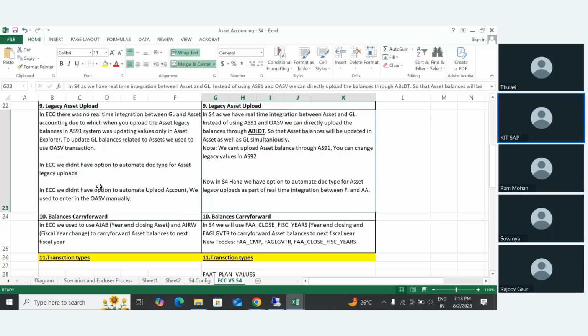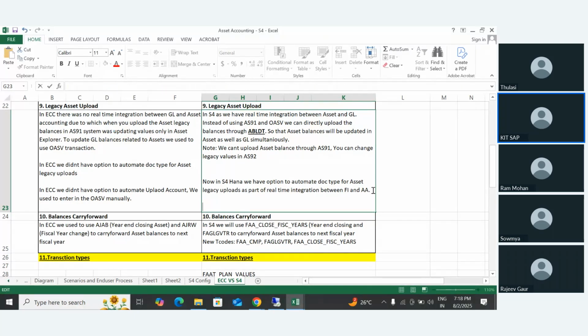In S4 you need to configure it. We have the option to automate the upload account.